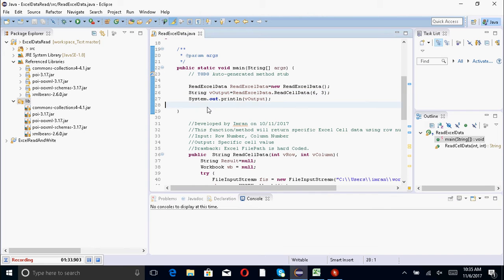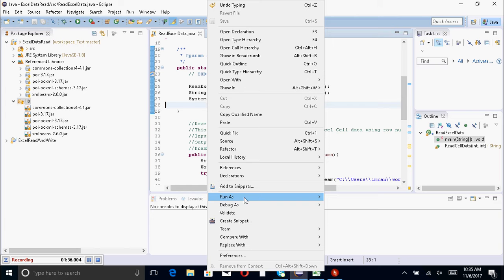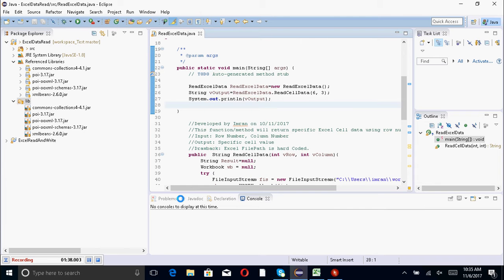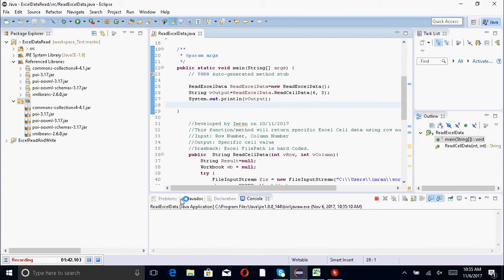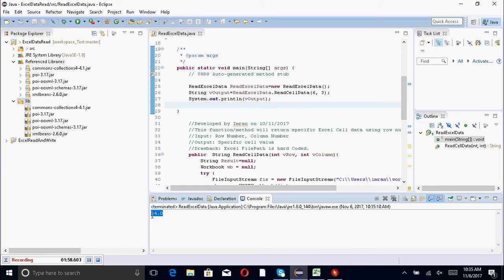Now I run it. It's running. So the data showed up here, 34.3.